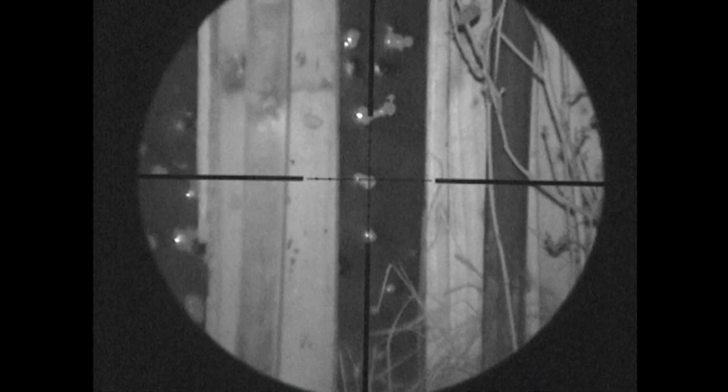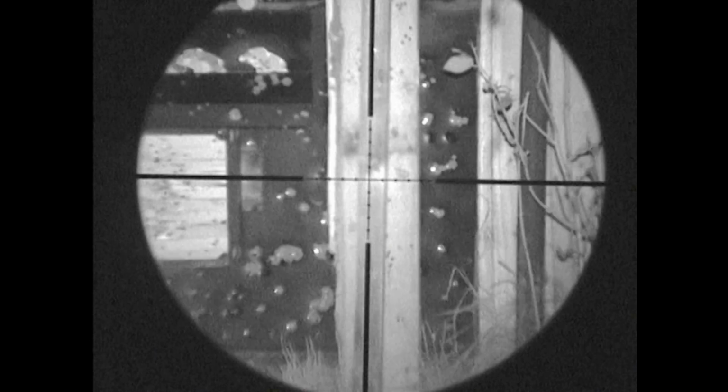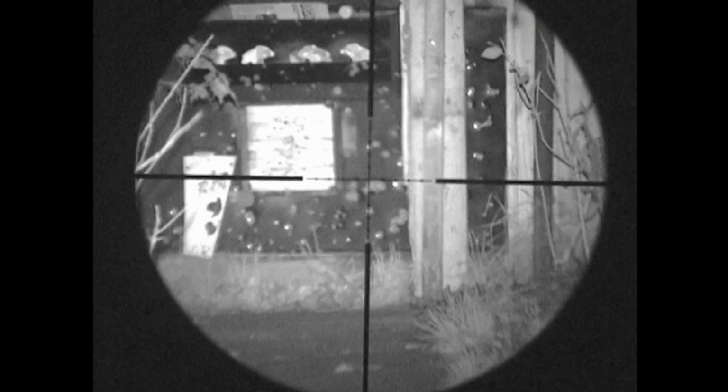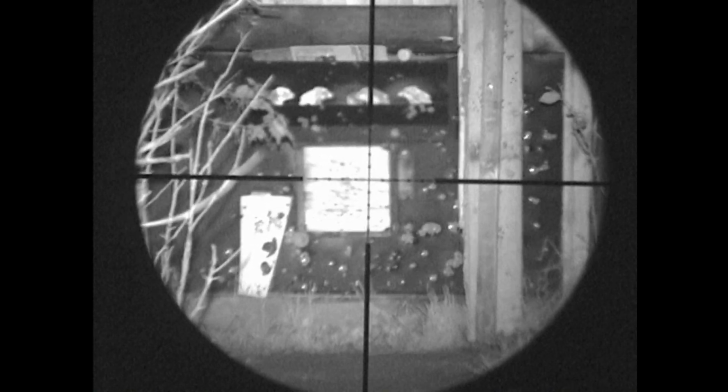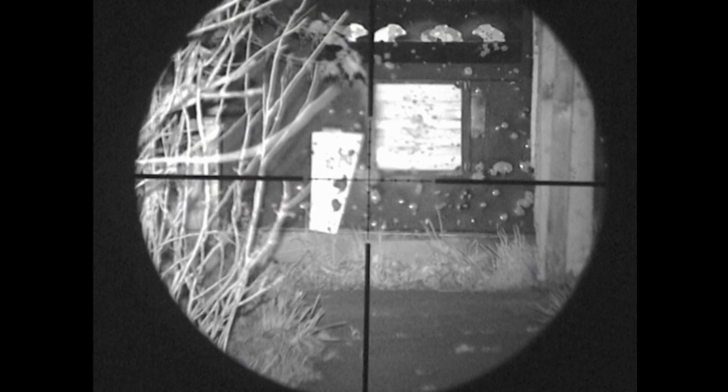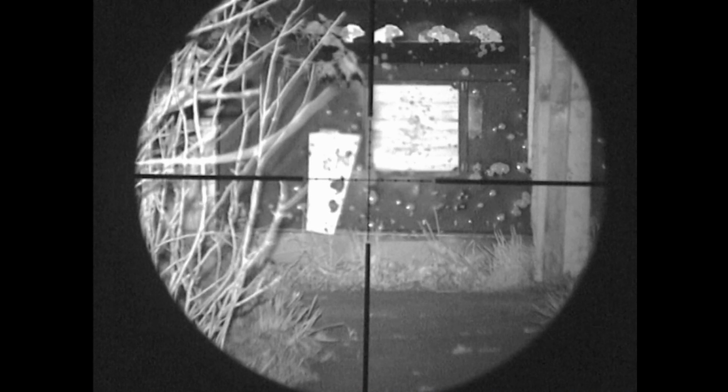I then zoom out to ×8 magnification, which brightens up the picture quite considerably, and there is some bottle top targets what I've placed out on the backstop, same as I did in the day. I'm just going to shoot one for you, which will be the bottom left target of the ones I'm pointing at now. You can see that's no problem.